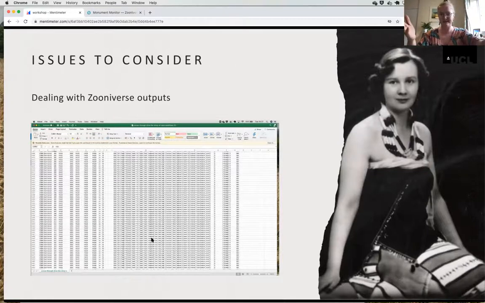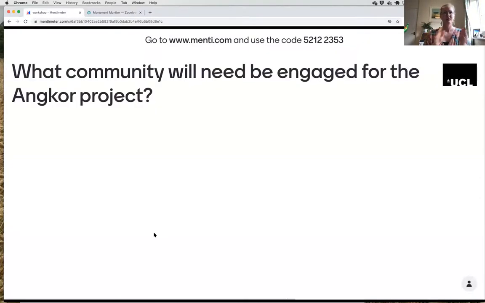You can't necessarily see the detail, I'm afraid, because it's quite a poor image, but you get the idea. It's a block of information, and you do need some level of technical literacy to be able to pull out the transcriptions individually and reduce them into individual texts. So that is something that you perhaps need to consider. Do we have the technical resources to actually deal with the data at the end of this project? Before starting any kind of Zooniverse project, think about how you can access the data at the end. So, okay, let's move on to the next section of our worksheet.